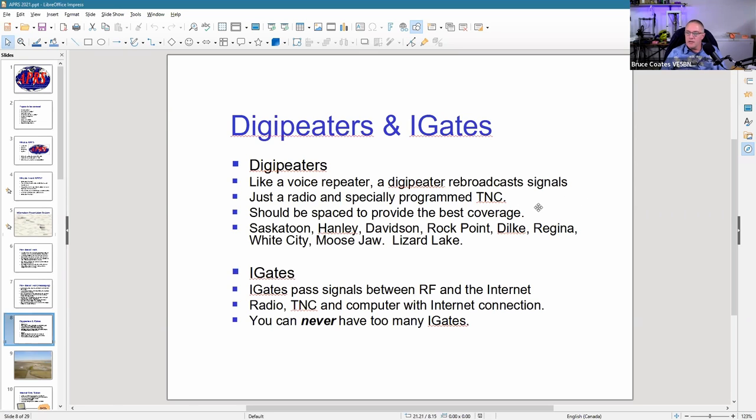So they just sit there and repeat. And as I said, the iGates are just a computer with RF to internet connection. Now, just like with voice repeaters, you have to be careful how many RF digipeaters you put on the air, because there's only so much bandwidth to deal with.